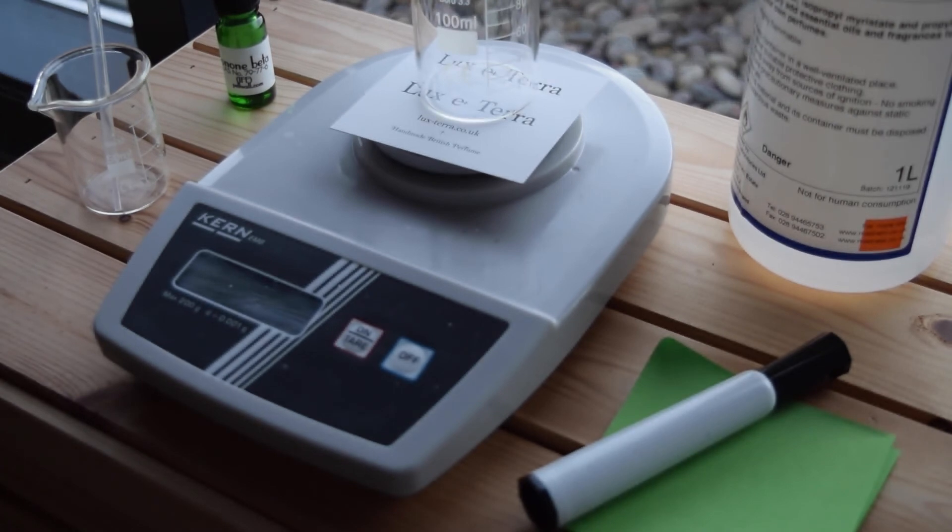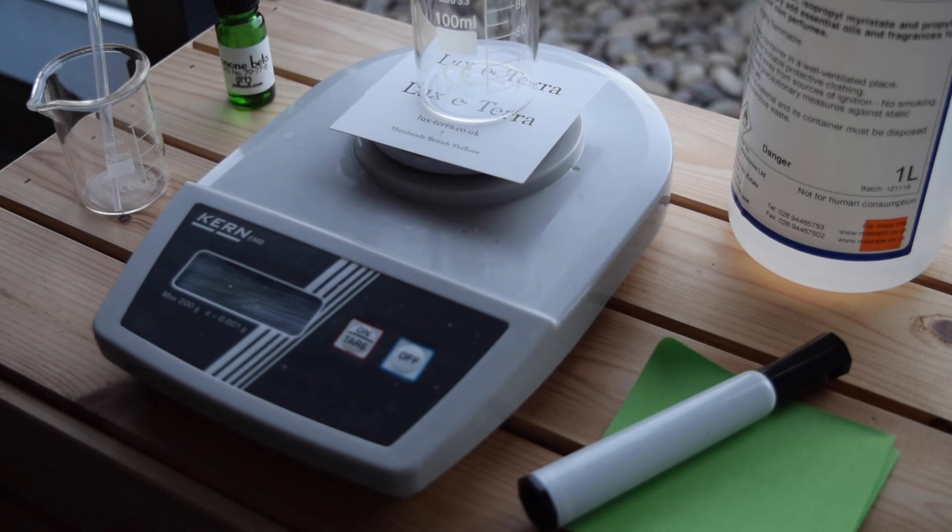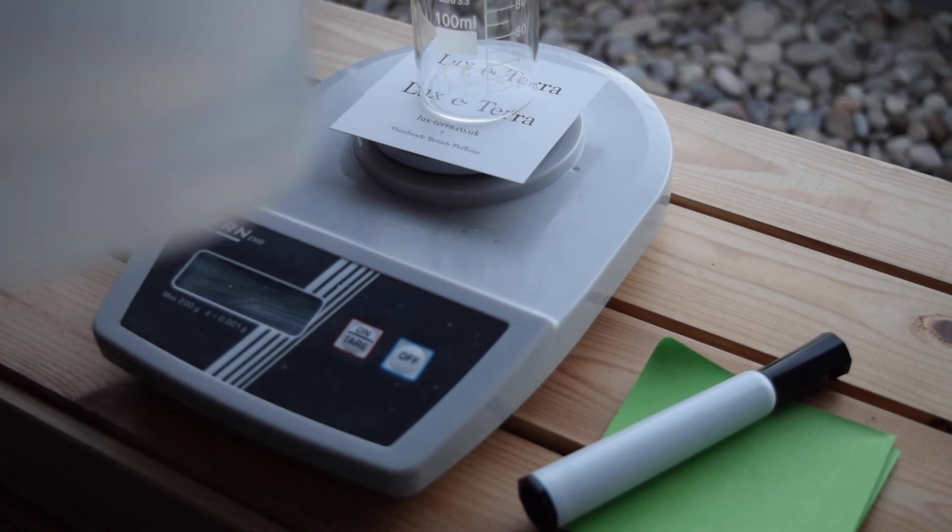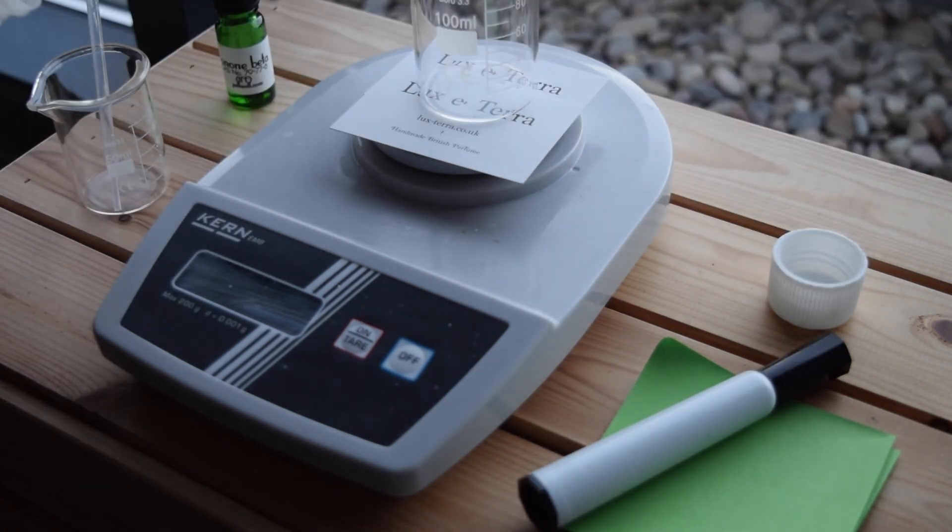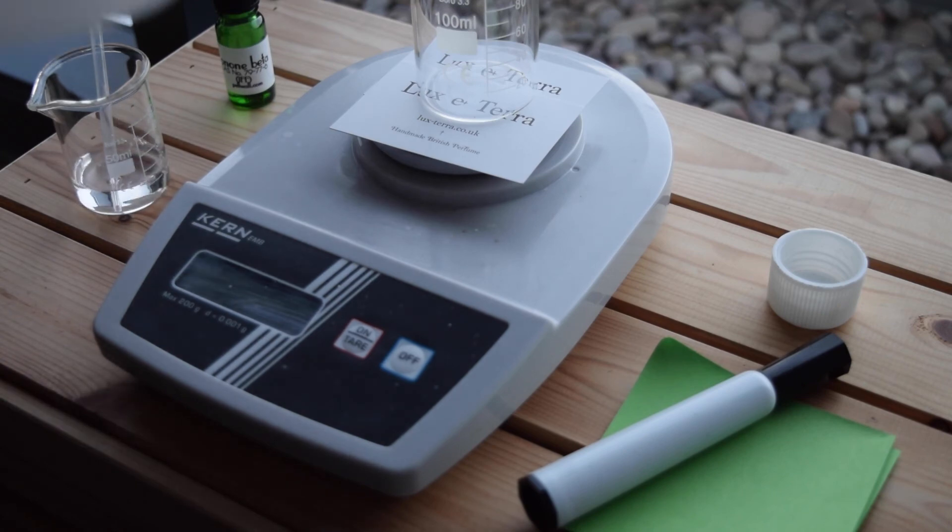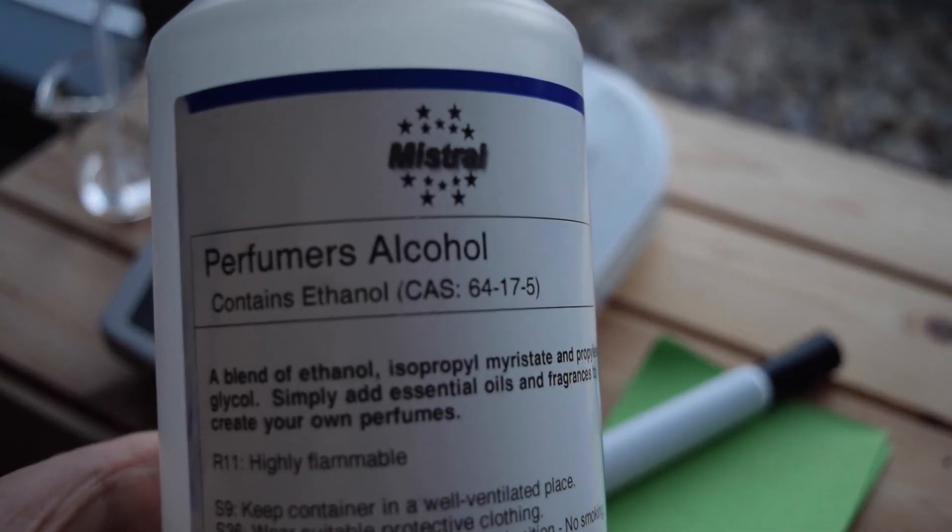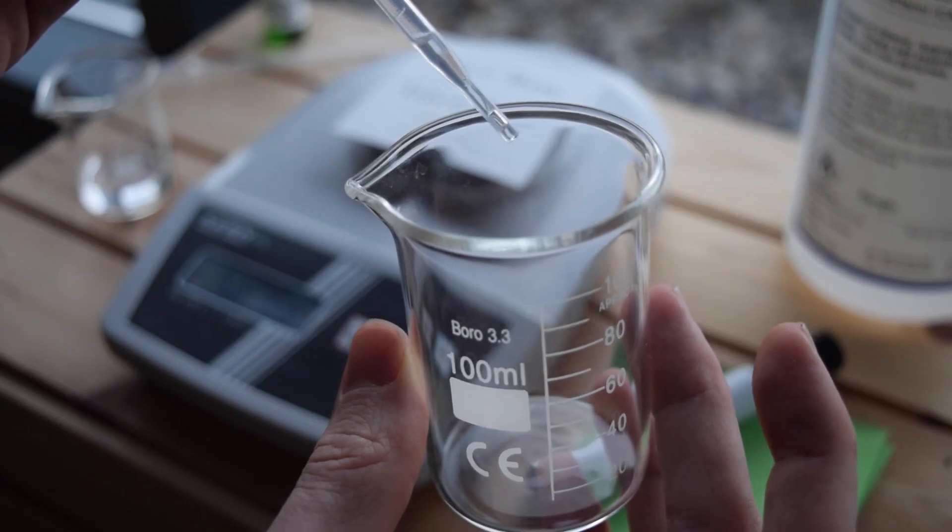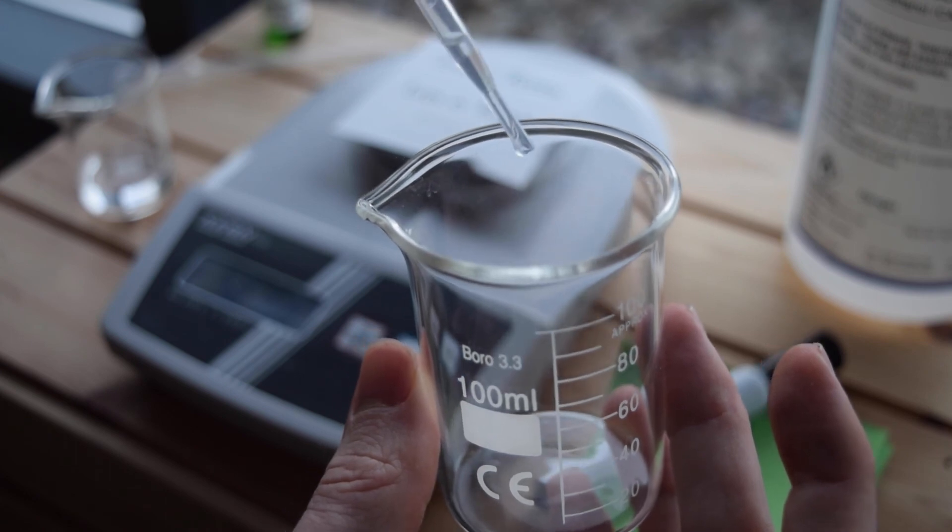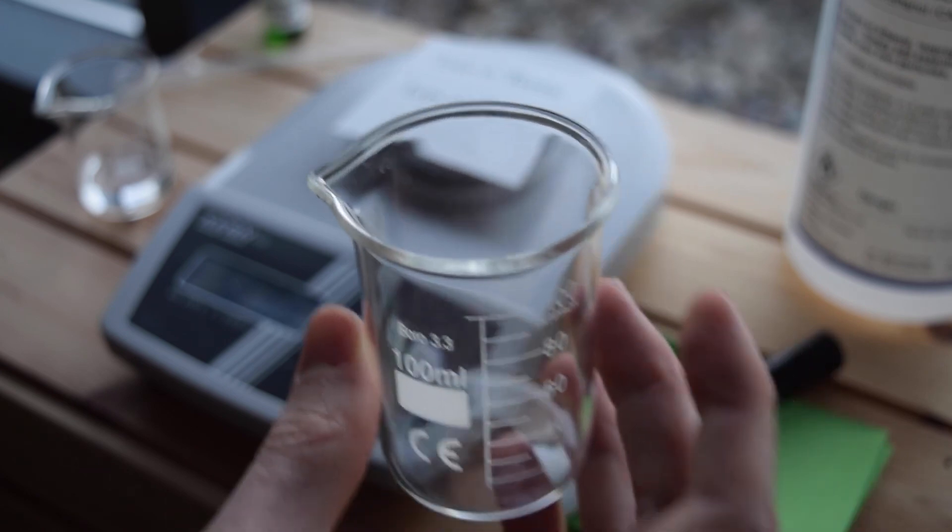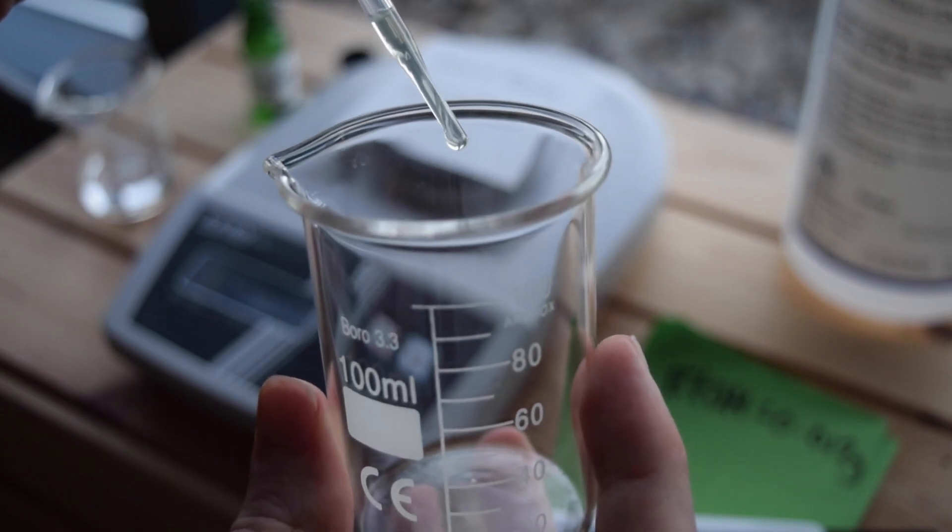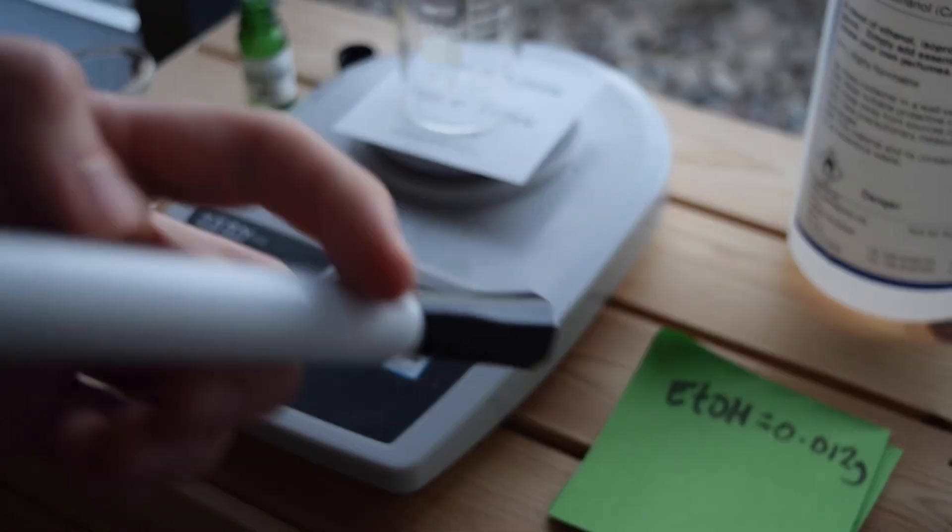And finally now we're going to start talking about droplets. So before I was just telling you why we don't want to use volume, however there is something even worse than using volume, which is to weigh by droplets. Now I'm just actually going to show you this. I'm just going to weigh some out for you so you can see firsthand why the droplets are so inaccurate. So I've got some perfumer's alcohol here and I've got some beta-ionone, that's the chemical we just had in the previous section, nice to keep things consistent. Just to show you that it's a real perfume chemical that I actually have. Now when we weigh out a drop of ethanol it comes to 0.012 grams. In my experience that is about normal for a drop of ethanol, 0.012 grams.